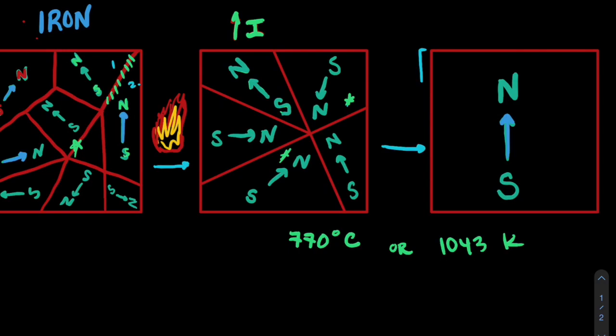And so this same process that we've gone from a bunch of dipoles to, or domains, to a few domains to eventually just this one common domain, is equally valid in the reverse process. So I'm going to draw little arrows going back in that if we heat this iron and continue to work it, we can eventually eliminate this common domain.